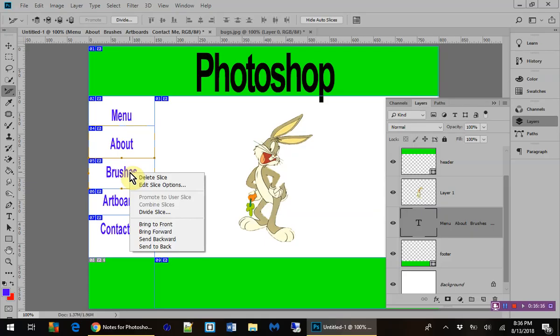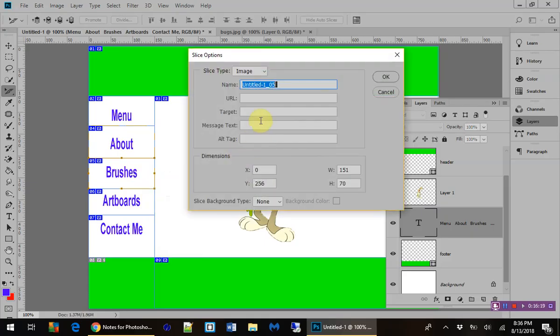And go OK. Edit slice options, and I'm going to call this brushes. Brushes dot, too many dots, HTML.